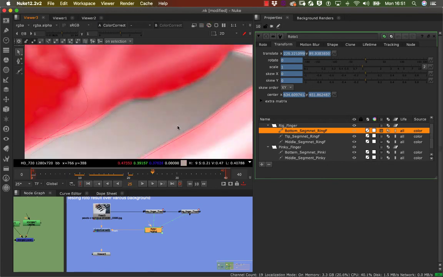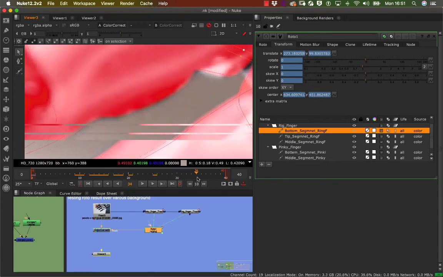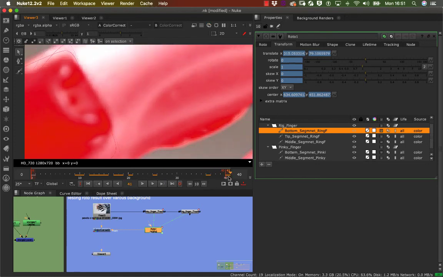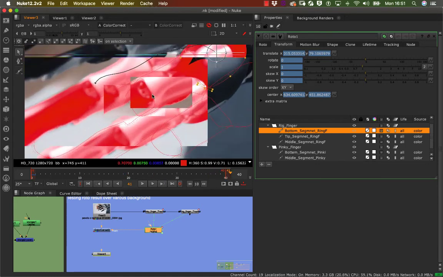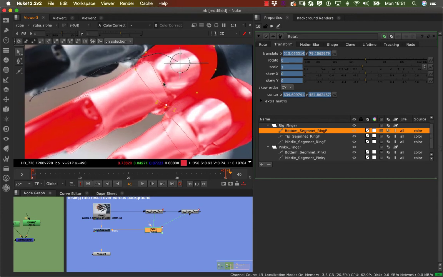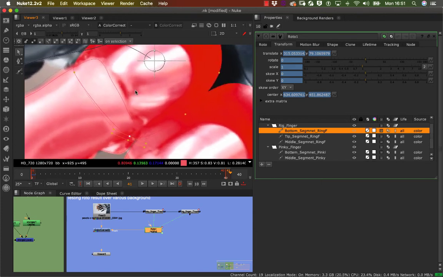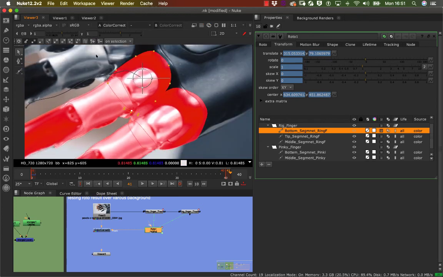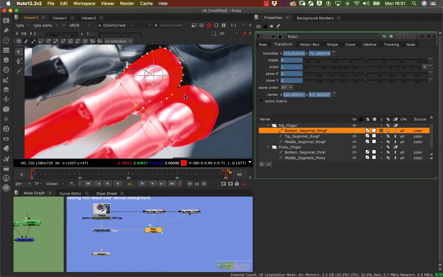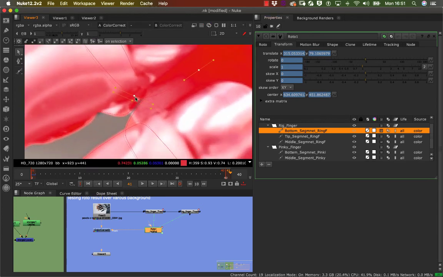So let's go right at the end of my frame, which is 41, and what I can do is simply just move it. If I can just select on this and then just drag it down here somewhere.